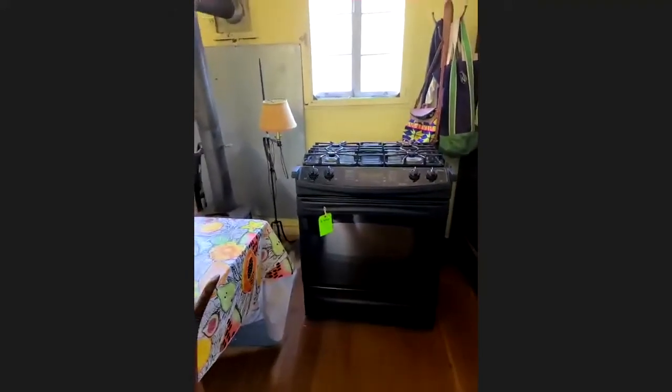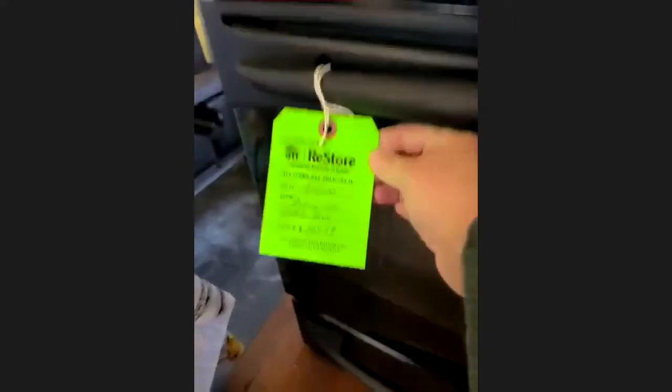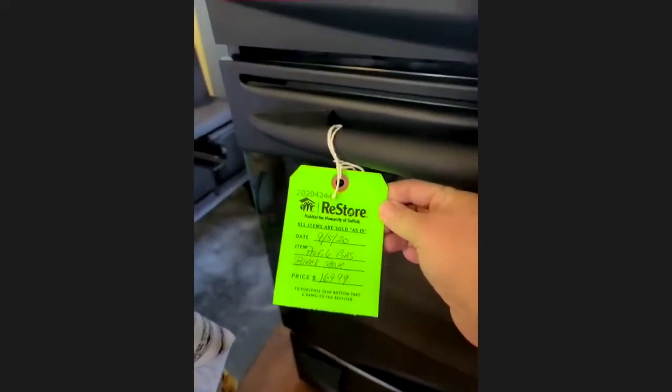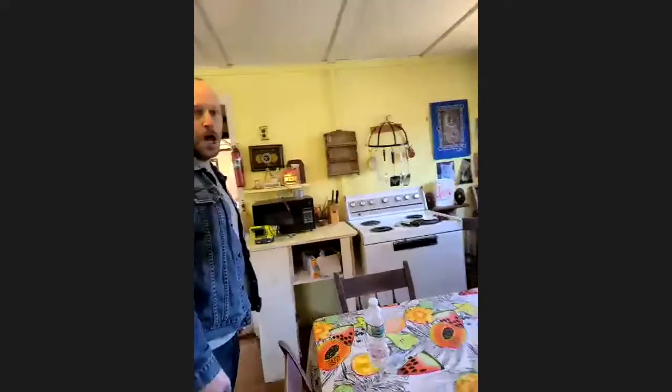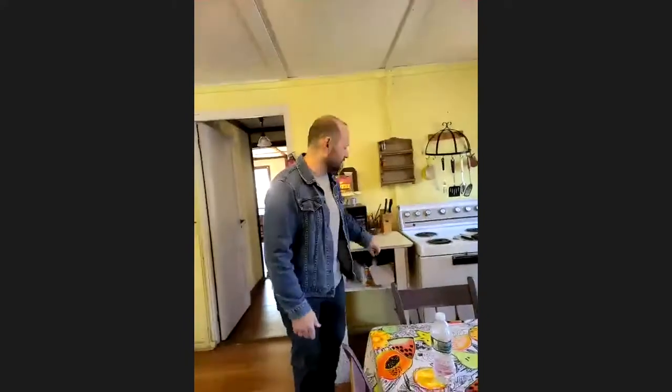And so we plan to redo the kitchen. That's one of our priorities, because we have some newer appliances. Because look at this stove. It was only $169.99, not $16,000 in Oakland. So it's a lot of kitchen, but all you really have is this little thing here and a 5-foot sink base. So there's no kitchen in this kitchen. Yep, it's a lot of space with very little regular modern accoutrements.